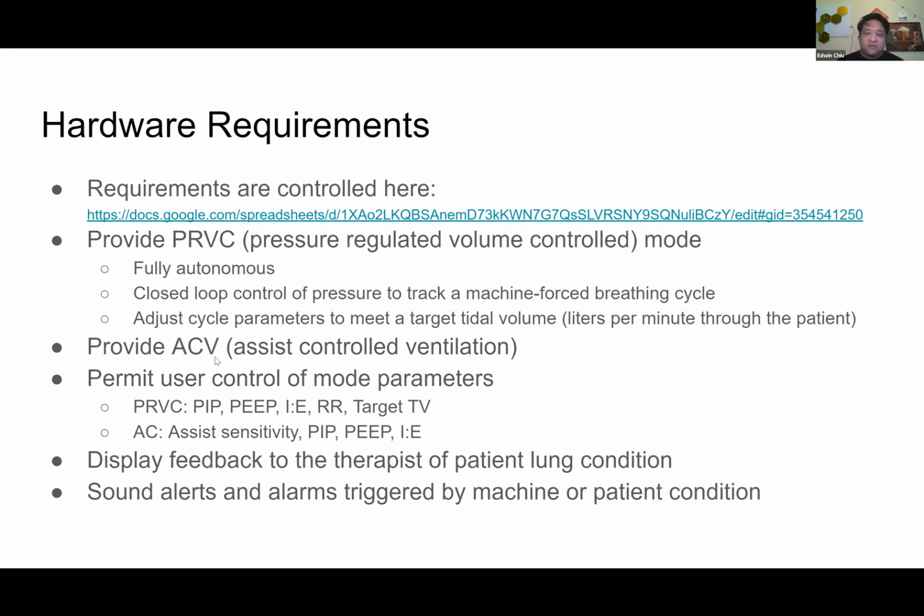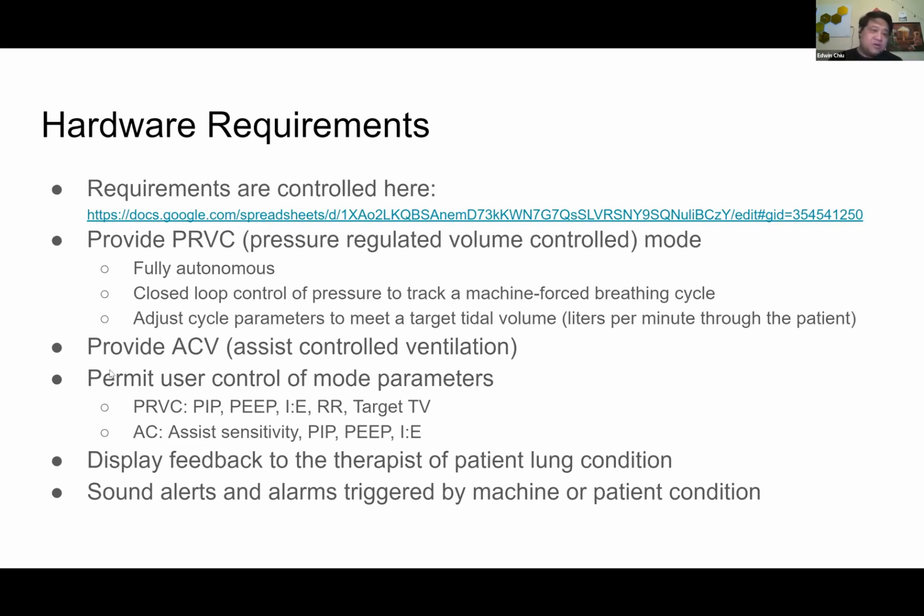So the machine has a profile that is intended for the patient, and it repeats that profile every number of seconds as long as the machine stays in that mode, regardless of the patient condition. And the machine will try to hit a target tidal volume. This is something that the doctor will set, and it can vary those parameters to try and meet that tidal volume. And if it doesn't, it will sound an alarm.